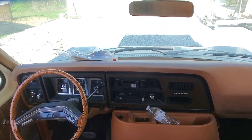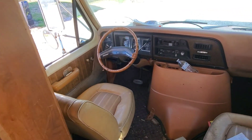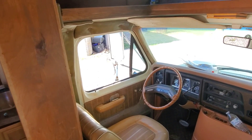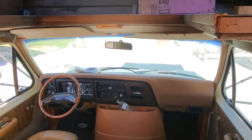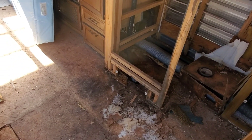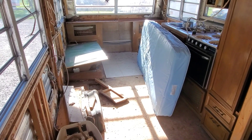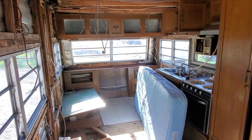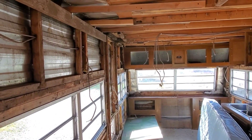It does have factory air conditioning. It still needs some updates and a lot of cleaning done. I have a set of seats I'm going to put in here, and I'll probably reupholster the door panels. The dash isn't cracked, so I'll clean all that up. We'll see what it looks like after he gets everything stripped down — whether I try to reuse the metal floor structure or just rip it completely off and start over with a new metal floor structure. I'll probably end up studding it out with two and three-eighths metal studs instead of three and a halfs because I'm going to spray foam it, so I don't want to sacrifice any more inside width than I have to.